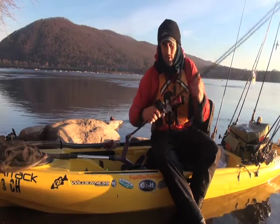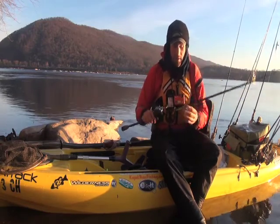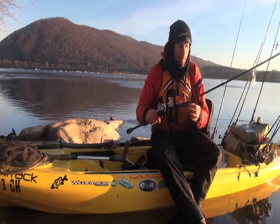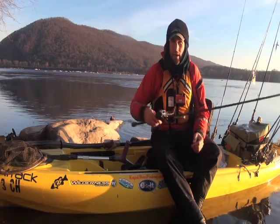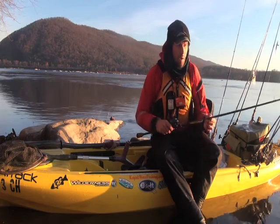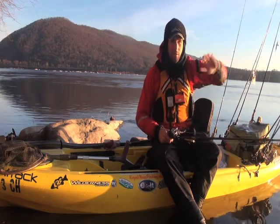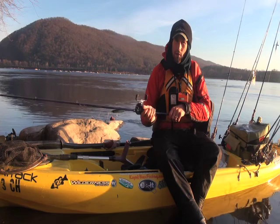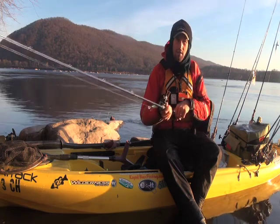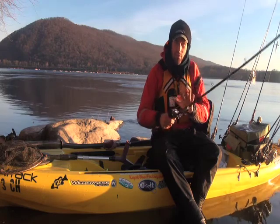Stepping up in power, this is another moderate action rod. Again, I got another jerkbait on this one. And this one's 7'10", and I use this for fishing the suspending jerk baits, where I will anchor up and I will cast downstream, and I will just a little bit at a time very slowly swing my rod tip down. And all that rod tip is doing is following the speed of the drift, and it's for dead drifting.